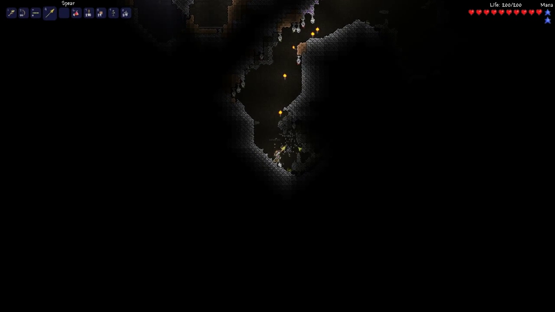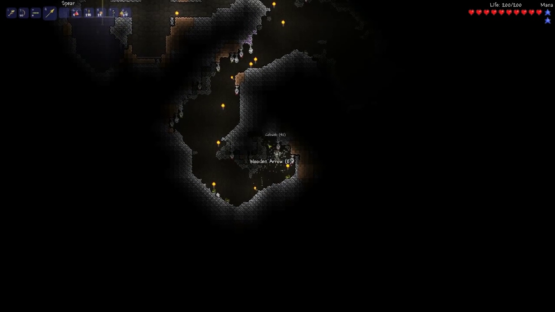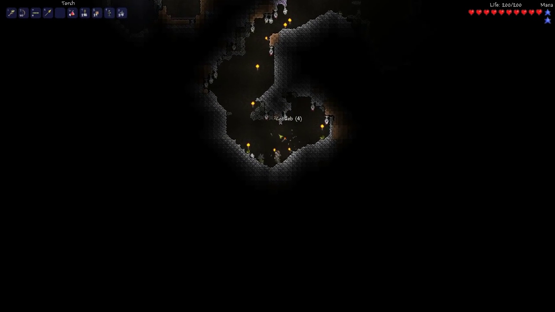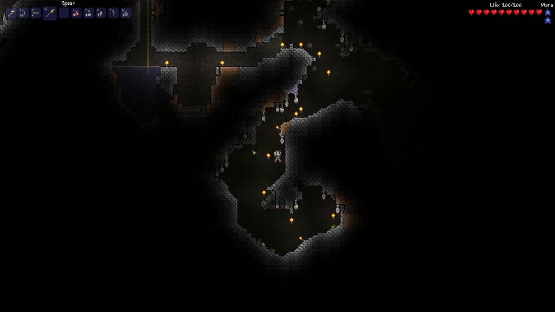Totally need cobweb for malachite armor. That's some, yeah, malachite armor. I think that's what it's called. I'm not even sure. Alright, no chest over here, sadly. I swear to God, there better be a chest or I'm gonna be extremely mad. Because I want to know what's in these beautiful chests of spiderness.